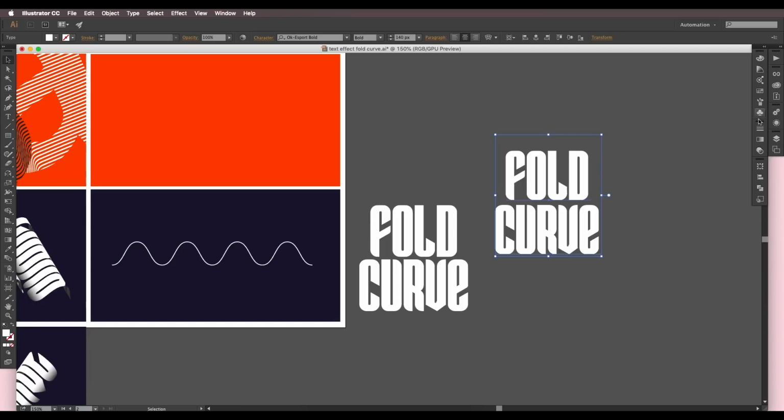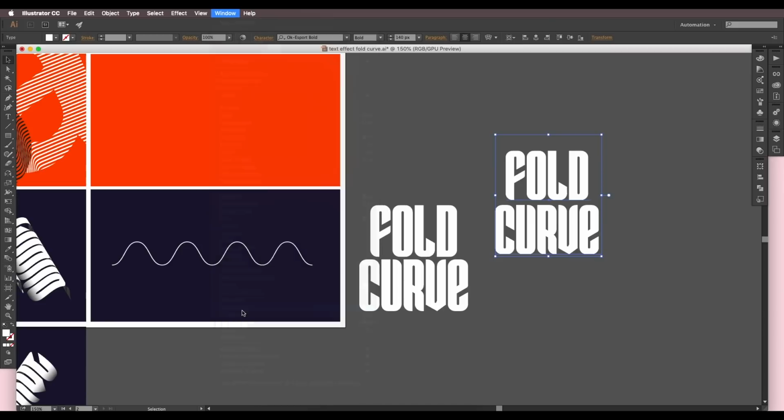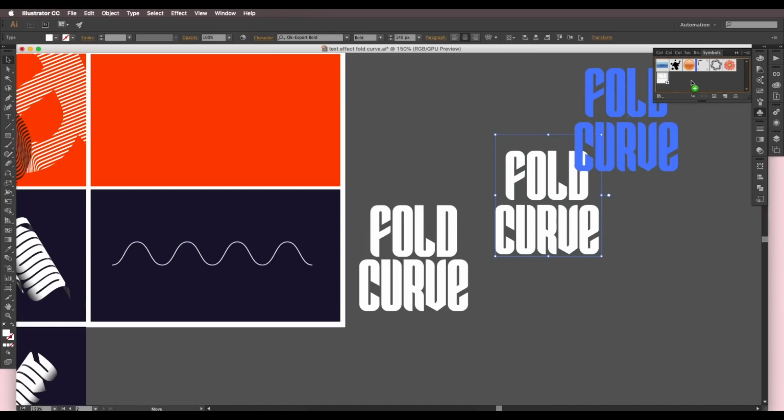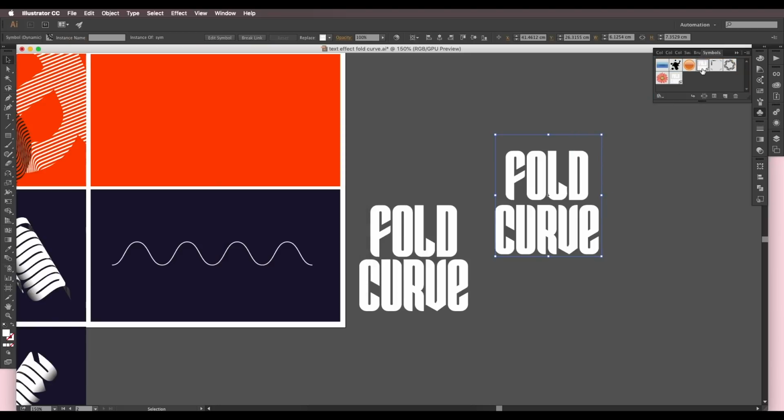So go to symbol, this is the icon symbol, or you can go to Window and click on Symbol. So you'll find it somewhere around here, click on it, and you'll get this symbol panel. Here, just select this and drag and drop it over here, and then give it a name, SYM symbol, and click OK. So you can see it's created over here. So this is the new symbol, and this is my previous one which I created earlier. So you can just delete this now.